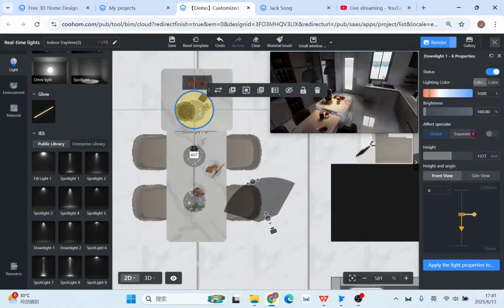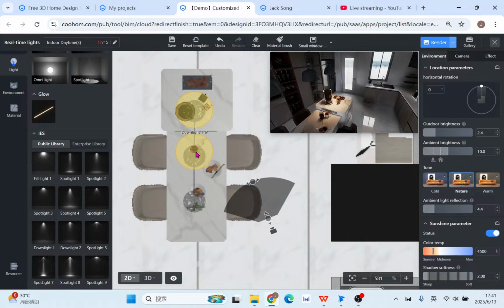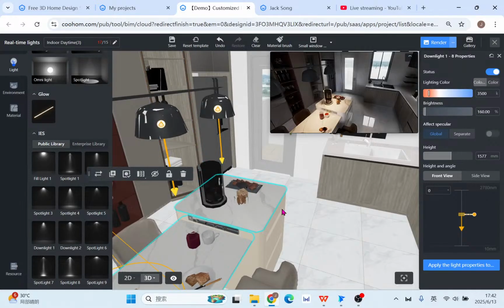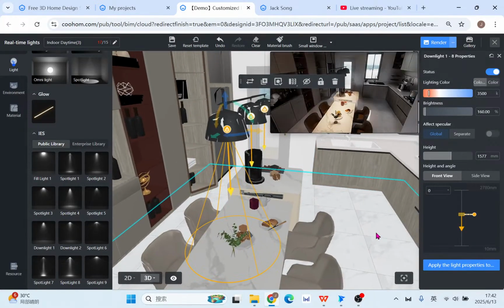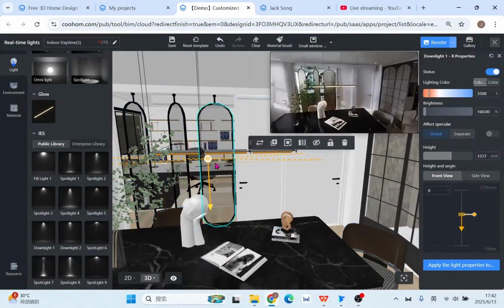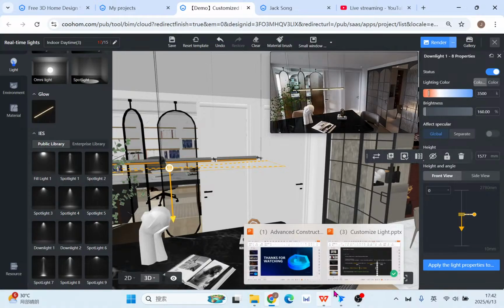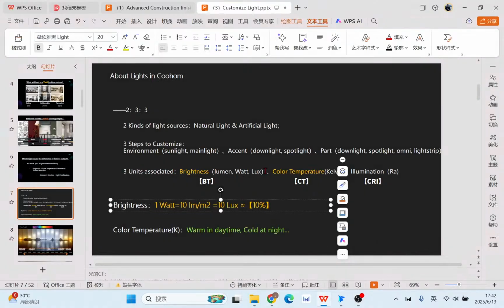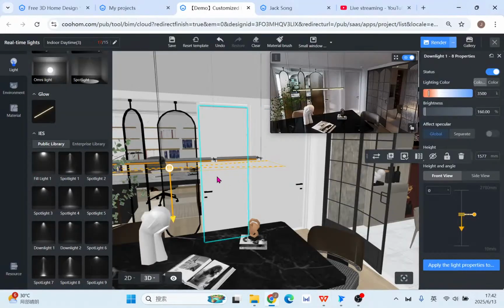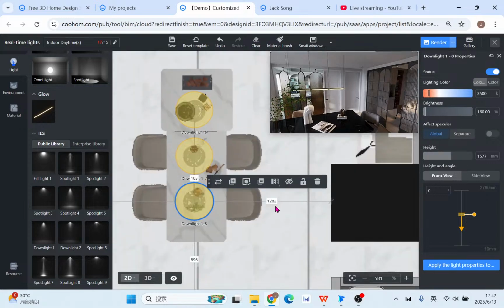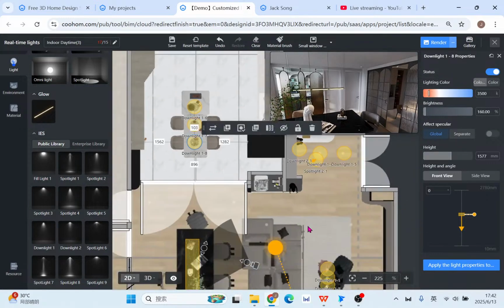And then after you finish all this, just duplicate. Because you already check for the first one, and then the later ones you just need to use. See, this is the warm feeling, warm light. Okay, this as the chandelier, you just need to have the rectangle. Two different ways to use. Okay, these are for the main light here, the accent light, downlight, spotlight. Okay, sometimes rectangle light.